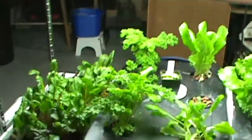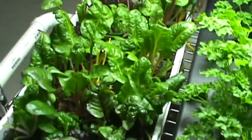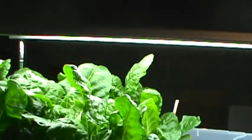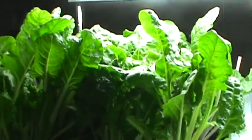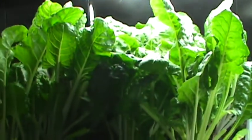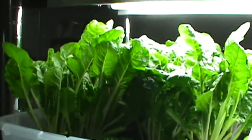We've got the rainbow Swiss chard over here that has been growing for months and months — it just keeps growing and reproducing. We've got other chard that started when I began these videos months ago and it just doesn't stop. As long as I keep putting nutrient in, it keeps growing. We keep picking it and we have it in salads almost every other night — it's amazing how much we get off of one bin.